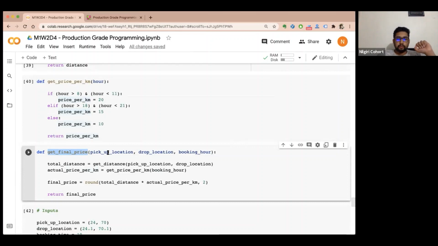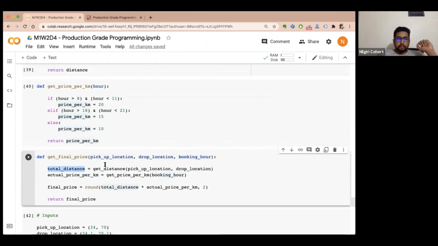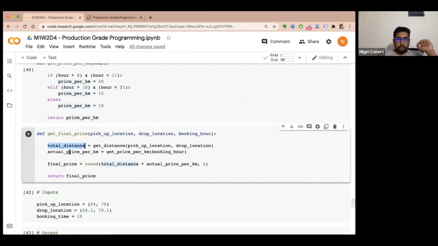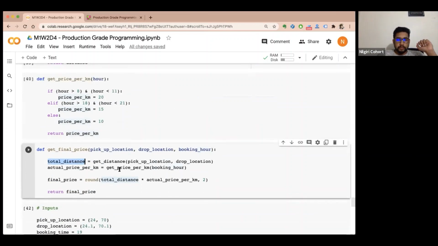What this will do is take the pickup location, drop location, and booking hour, and then it will calculate the total distance using this function, and the actual price per kilometer using the get price per kilometer function.